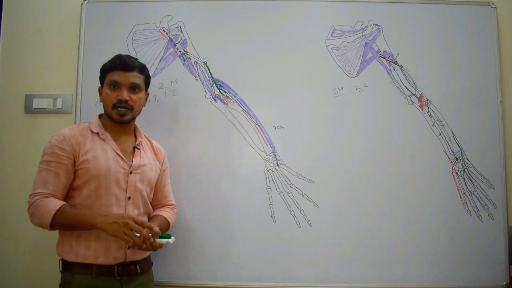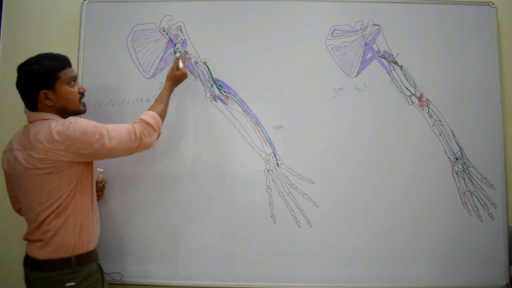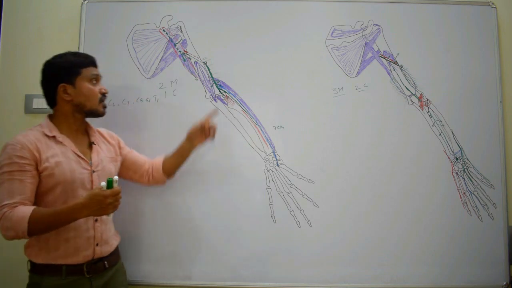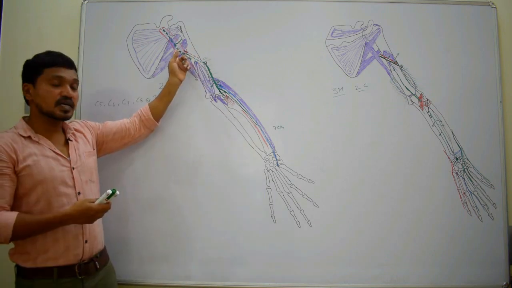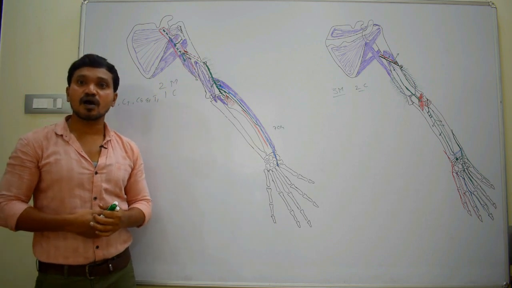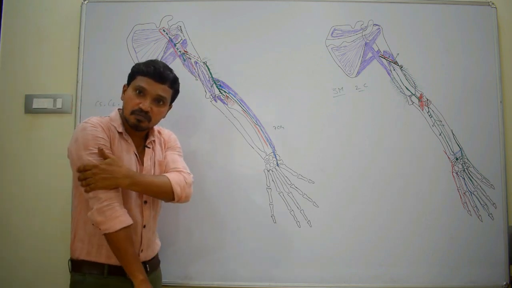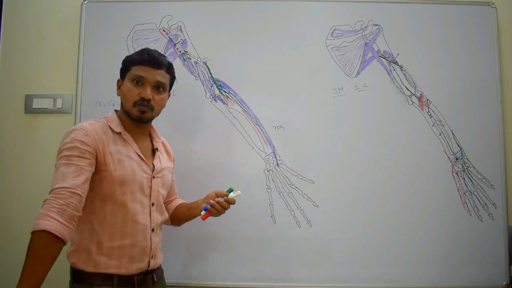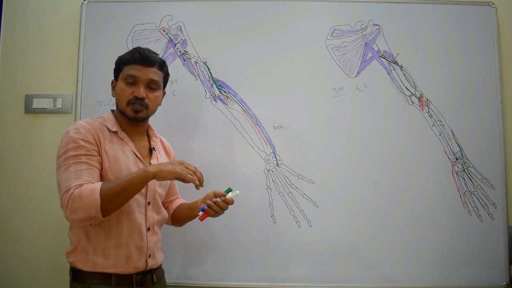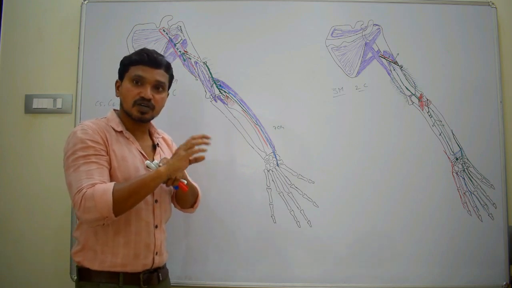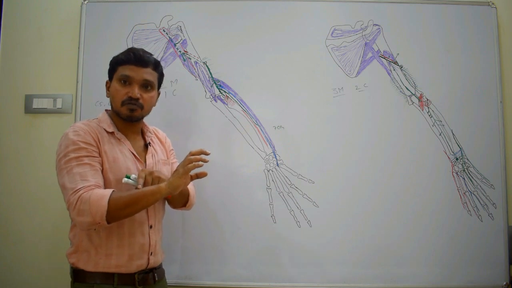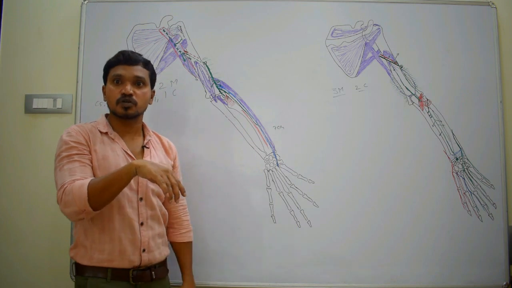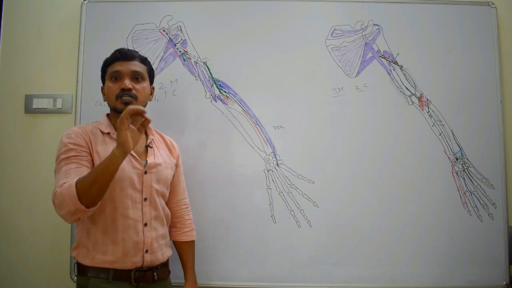Now we will discuss the applied aspects. See here. The radial nerve can be injured in the axilla because of improper usage of a crutch or a fracture of the humerus. If the radial nerve is injured in the axilla, what will happen? All muscles of the extensor compartment of the arm and the extensor compartment of the forearm will be paralyzed, so there is no extension of the elbow. The elbow will be fixed in the flexed position, and there is no extension of the wrist because all extensor compartment muscles of the forearm are paralyzed, so the wrist will be in the flexed position. This deformity is what we call wrist drop.